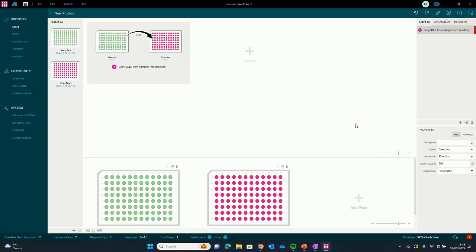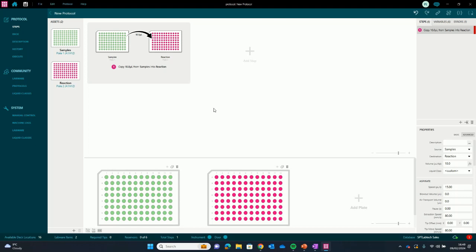Again, because this is now highlighted, if I go to the right hand side, I can actually put in the volume here. So let's say this is 10 microliters that I want to use. And then I could do things like set up a liquid class, or I could go into the advanced settings and change all the parameters that would help to fine tune this process. Things like speed, air gaps, tip touches, and so on. I'll go into that in a bit more detail in a separate video. But for now, I'm just going to leave this that I'm transferring 10 microliters.